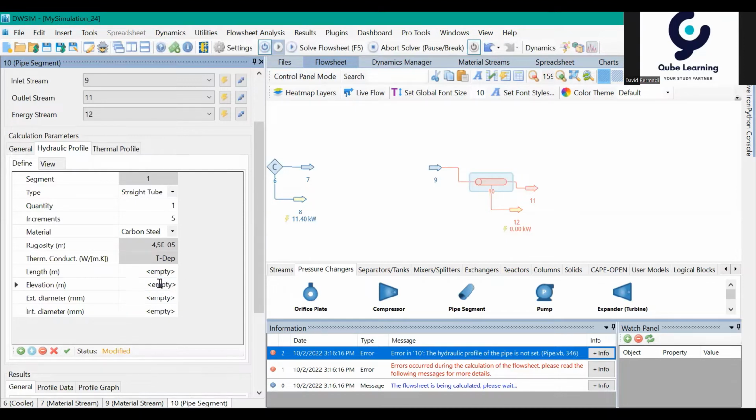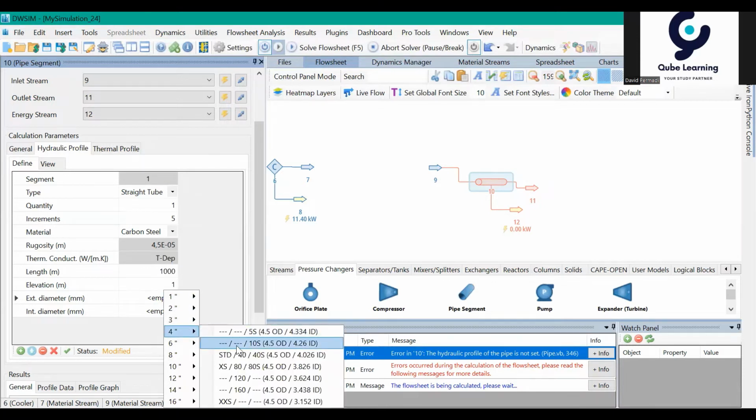We have to specify 4 in here. Okay, for the length maybe is 1 kilometer in here. Because as you can see, we can assume that the distance from the pump to the final storage is very far away, so we can specify the length as 1 kilometer, and the elevation maybe we can specify as 1 meter here.